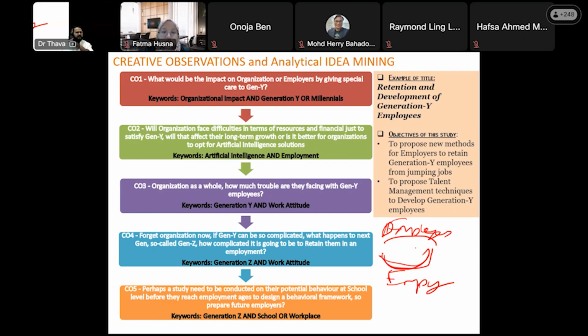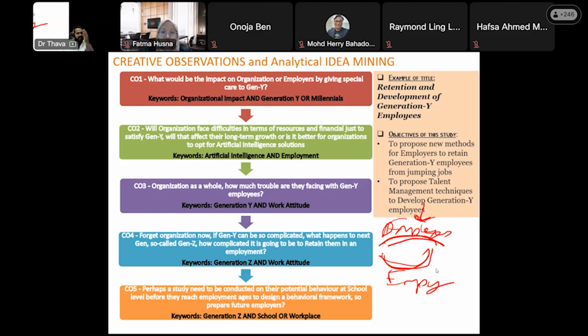And my question is, a lot of businesses are collapsing now. How are they going to sustain? Only the big top five like Facebook and Google can sustain, but all the other small SMEs cannot sustain in this model. If I look at it from this point of view, what will happen to them? No one looks at it. That is why I call it the POV method, or creative observation. Point of view observation, the same. So this is the POV method.